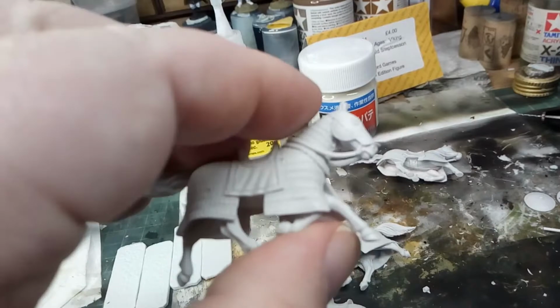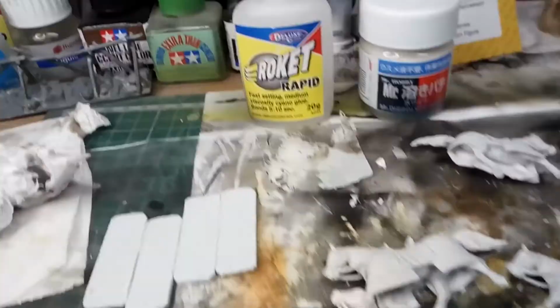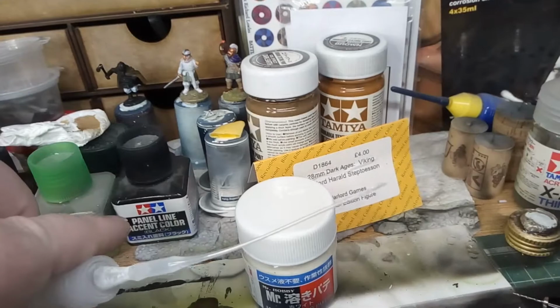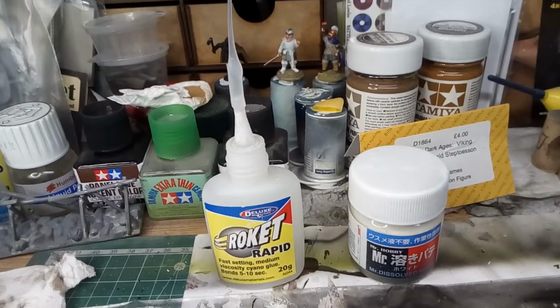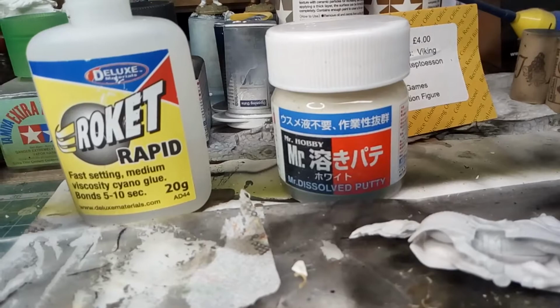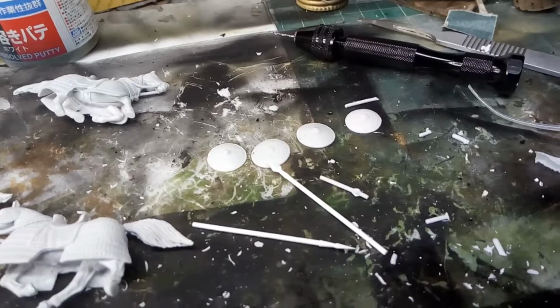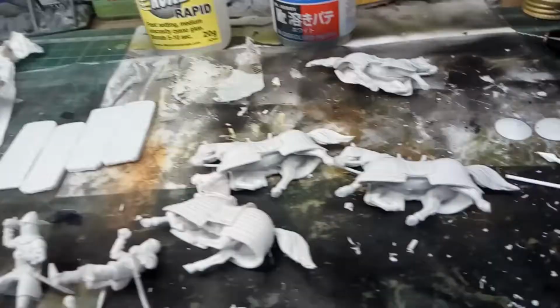I put them together with super glue, that one, and I've used this long filler tube because it just improves the accuracy of where you're putting things. And for filling in holes, I've used that dissolved putty, for any little mistakes. I haven't used these, the spears and lances, whatever, that came with the packet. I haven't used those because they're too big for the holes that are available.